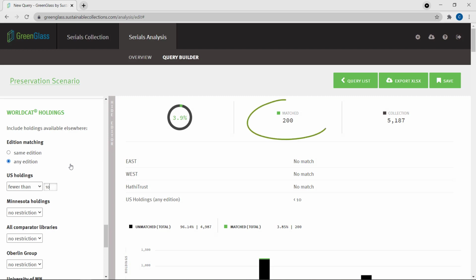In the right panel, we can see that the number of matched holdings is 200, which represents 3.9% of the entire collection. You can save a query at any time by clicking on the Save button in the upper right-hand corner of the screen.